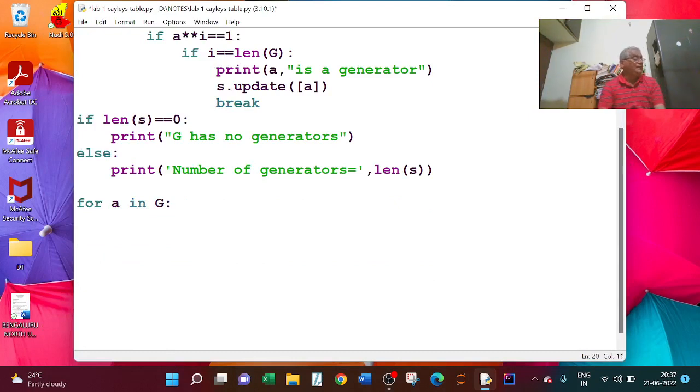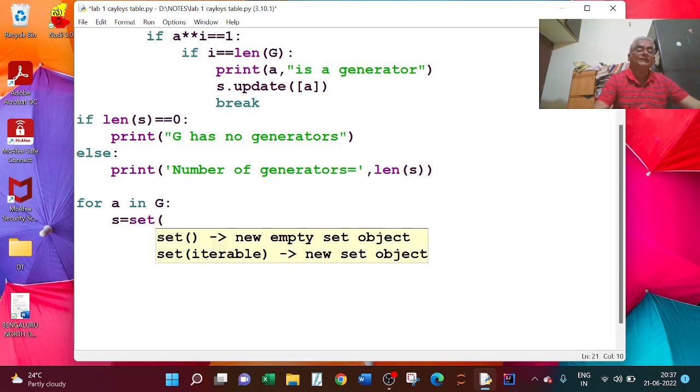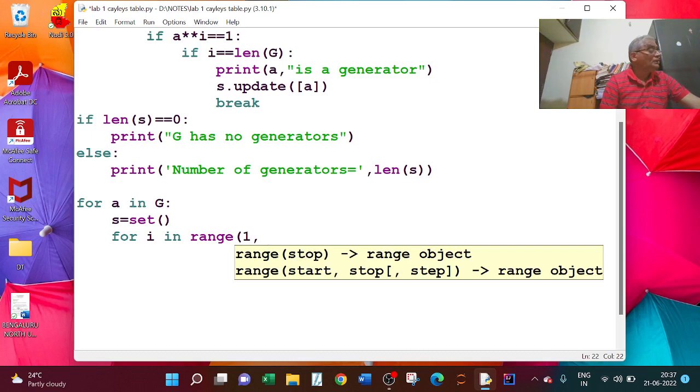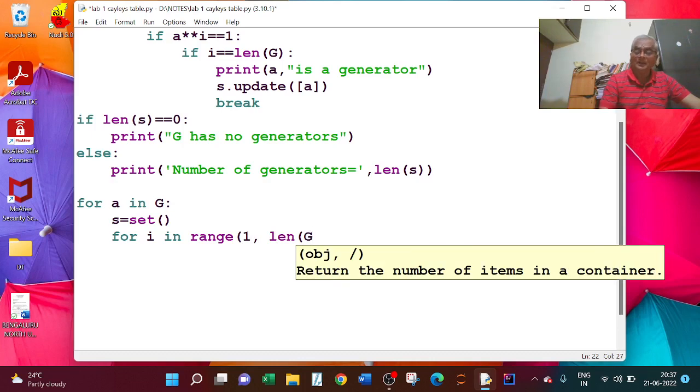For a in G, colon, press enter. S equal to, again I will take one empty set here, S equal to empty set. Again I will use for i in range 1 to length of G plus 1.